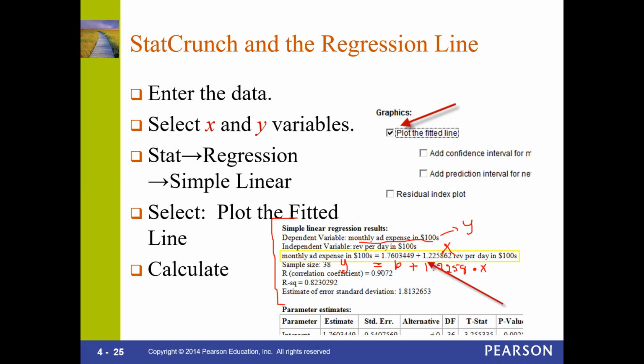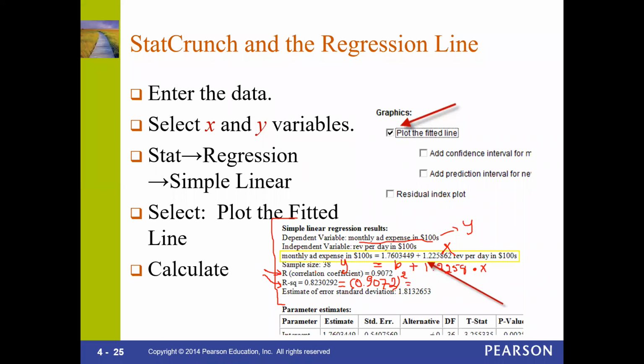Okay, so there's also something called correlation. We talked about that number last time. This will give you the correlation. For example, the correlation for the data they're working with is about 0.9072. And then there's something else very important that you need to understand, called R square. This is the correlation, you square it. If you use a calculator, that should give you the R square. I'll explain later what the R square stands for.